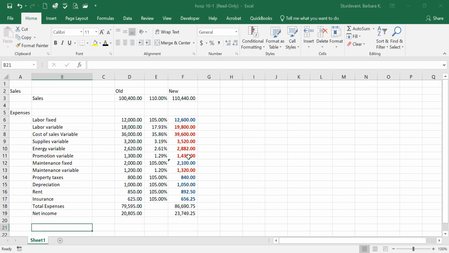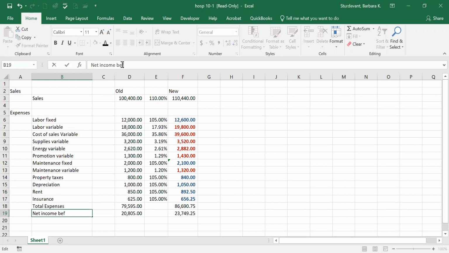So all of the red ones, we had to go find the percentages first, and then to get these numbers, use these percentages times the new sales number. And that's all it is. Taking the percentages we found times the new sale numbers. Add up the expenses, subtract it from sales, gives you your net income before taxes. So this one, they didn't give us an income tax. So this is just the net income before taxes.